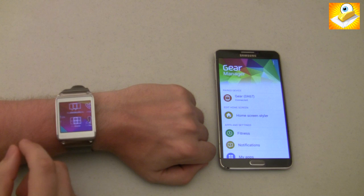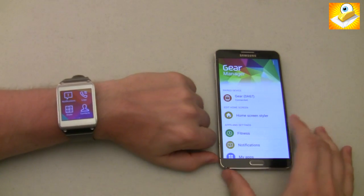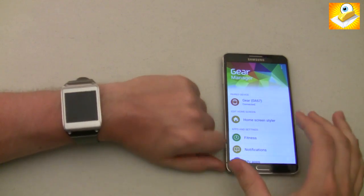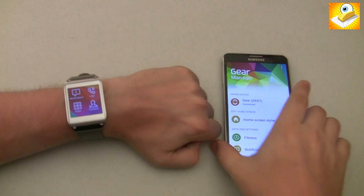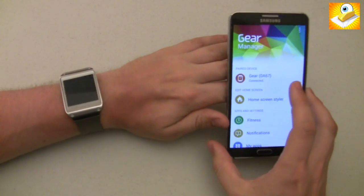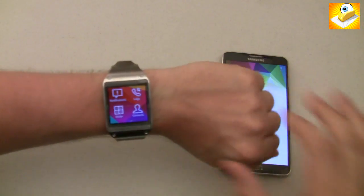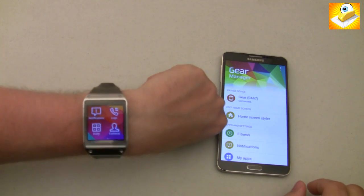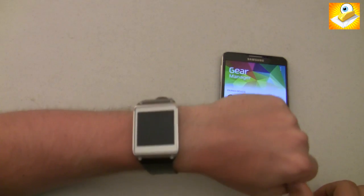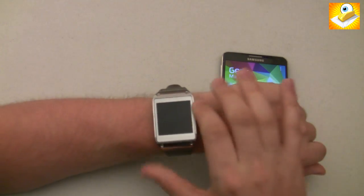This is a change from the default Android, but it's added quite a few new features that didn't exist on the Galaxy Gear. They don't call any of this Galaxy Gear anymore — even when using the Galaxy Gear watch, it uses the same framework as the new Gear 2 and Gear Fit. So you want to download the Gear Manager software, not the Galaxy Gear software. You can get that from the Samsung App Store. It's not available in the US by default, but it's available in Canada and a few other countries. I'll post a link to a guide on how to install it — it's a pretty easy flash process to get Tizen onto the Galaxy Gear.